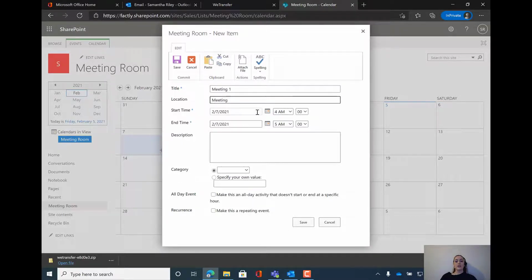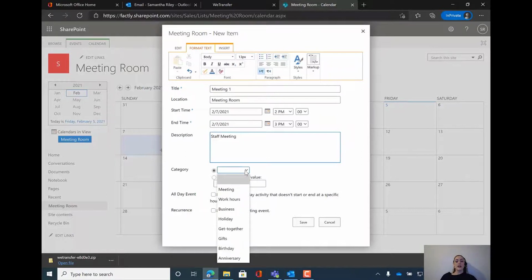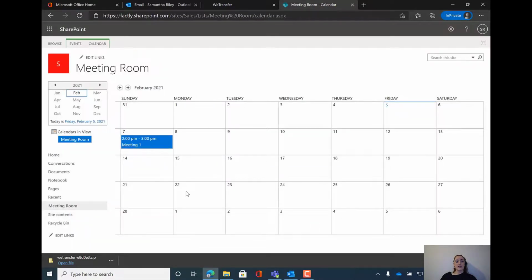First of all, you want to create a title and then a location. We're then going to go to start time and end time. So you want to put in the times that you want to have the meeting so that your participants know what time the meeting's occurring. The description there is just for any extra notes that you need to send out to the participants. And then the category there is optional. You can choose whether you want it to be for a meeting or if it's an impersonal meeting, and then you can also make it an all-day event. So from there you're just going to click save, and then you can see that the meeting is now scheduled in for all of that team.